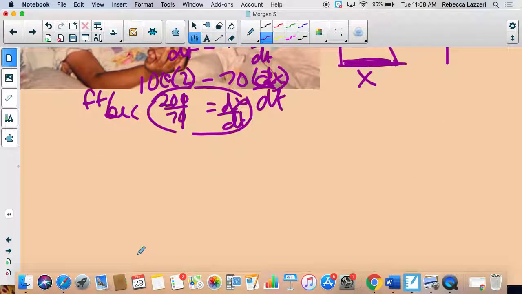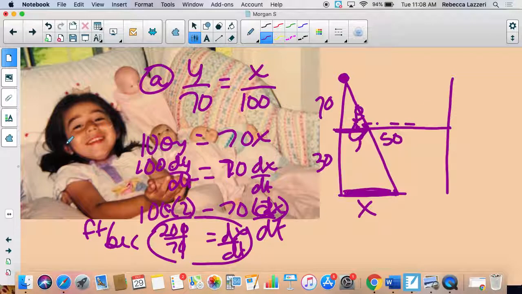Let's go to B. B was curious because it was like an Algebra 1 problem. And you may wonder why they put it in there, and I'll tell you why. It said, how far from point A is a tightrope walker when the shadow of her feet reaches the base of the building? So at some point, she's going to walk far enough to where her shadow is going to hit the base of that building. Okay, we don't know where it is, so we're going to find out.